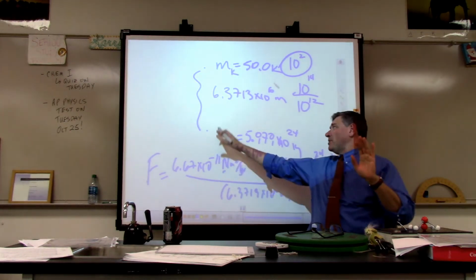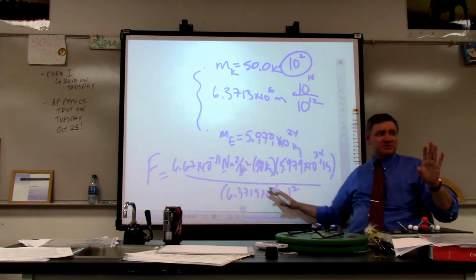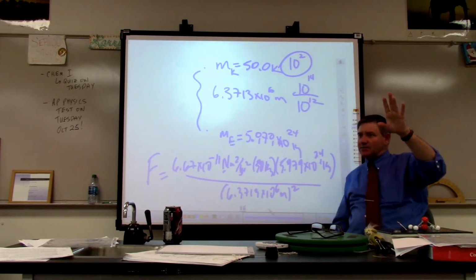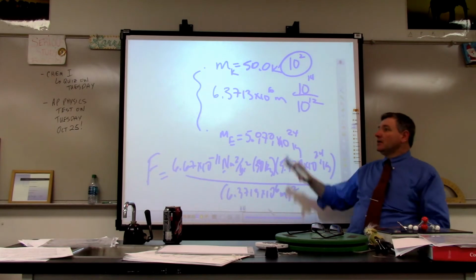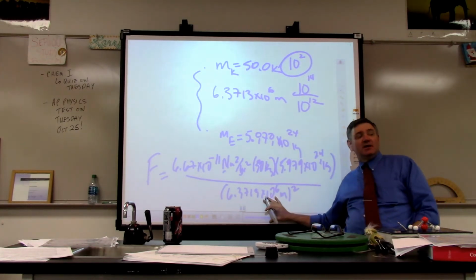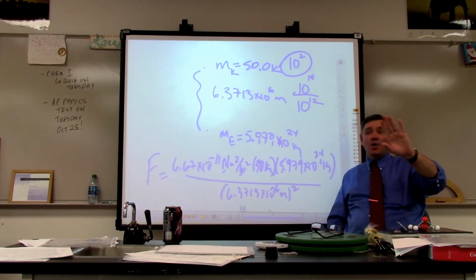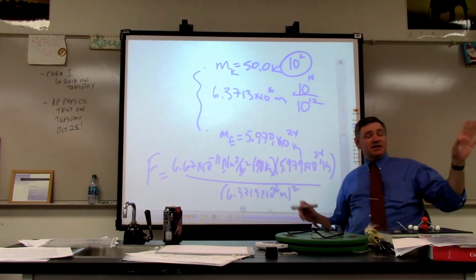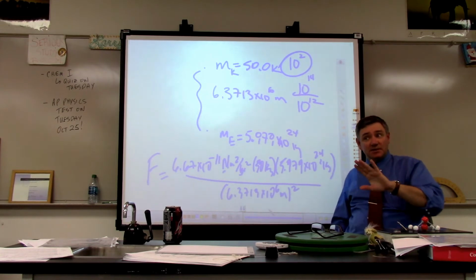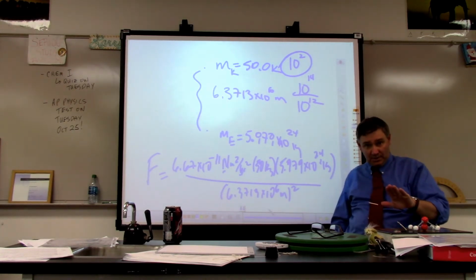Depending upon how the actual numbers flush out, I might be at 10 to the 3rd, I might be at 10 to the 1st. That's about as much variance as I'm going to have. So if I do this calculation and I get 10 to the 6th, I have done something very, very wrong. Or if I do this calculation and I get 10 to the negative 8th, I have done something horribly, horribly wrong. Okay?